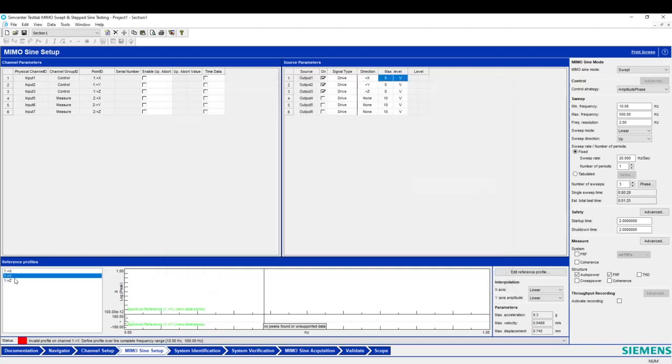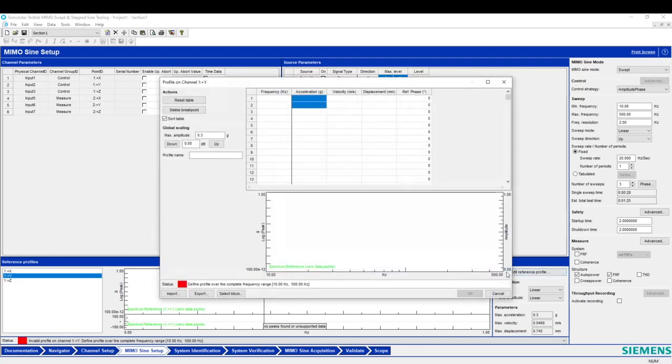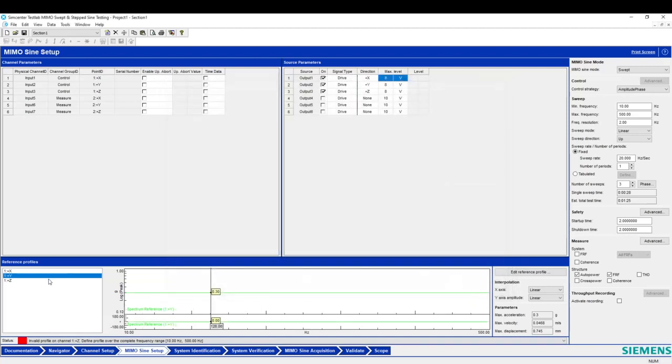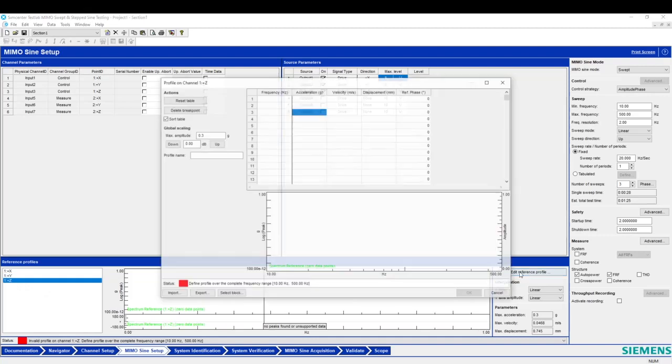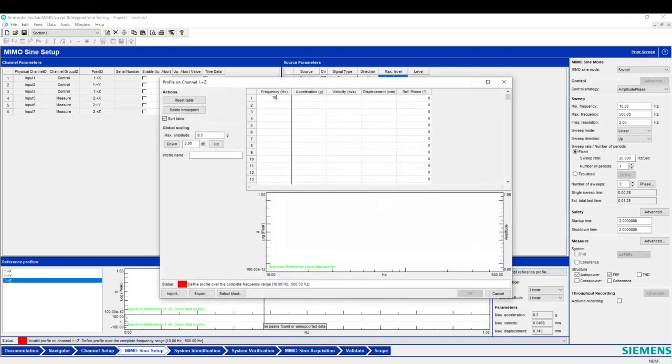Then we skip to the Y direction, edit reference profile, and we put the same value. So 10 to 500, 0.3 and 0.3. Okay. And then the Z direction, 10, 500, 0.3, 0.3.